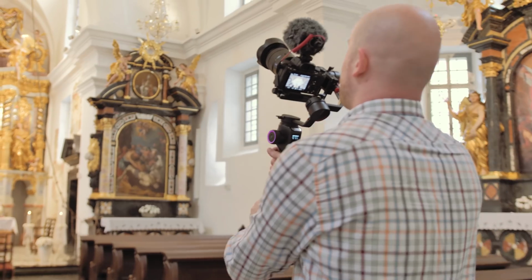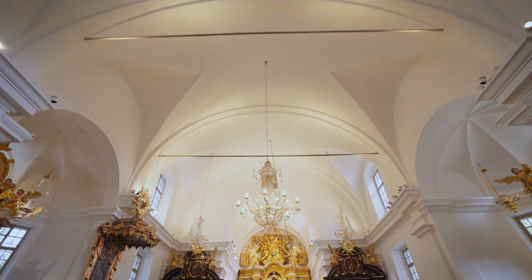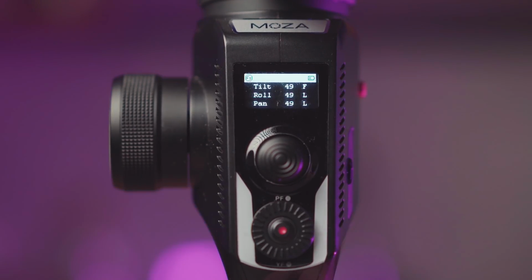When introducing a new scene throughout the wedding day, I would always recommend to use a wide-angle lens, like when you are in a big space like church or hall. The best way to introduce a scene is to make a tilt reveal shot. For a straight tilt reveal shot, I would always recommend to lock the pan motor and to lock the roll motor, so only the tilt motor follows.